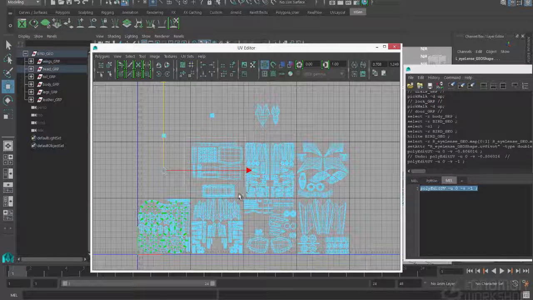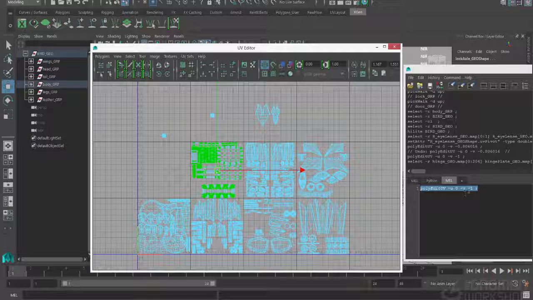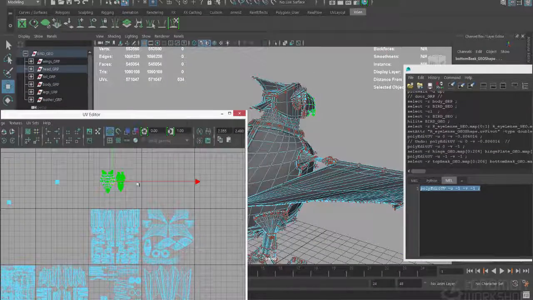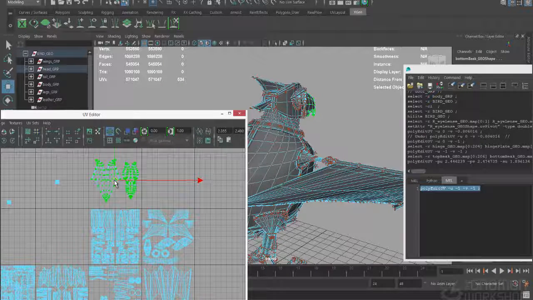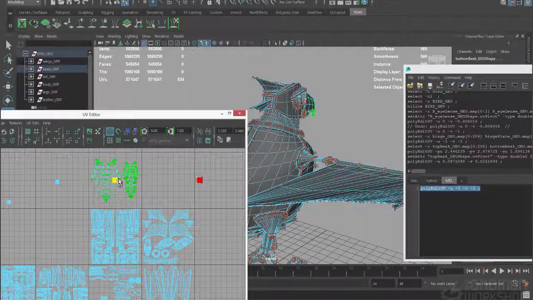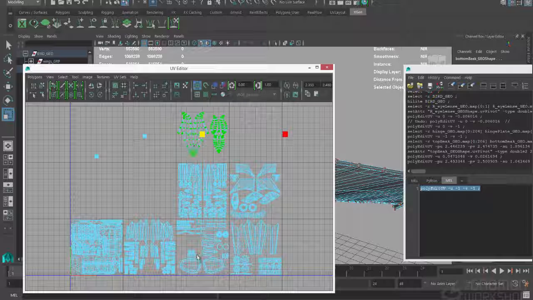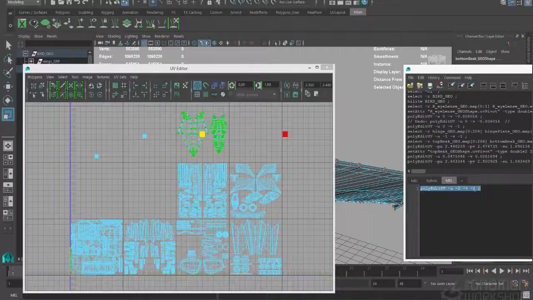Same thing over here. And then for this one, I need to go down 1 and over 1. So that would be like that. And you get the idea. So I'm going to need to go through and get all of these back to 0 to 1. This is the beak. For the beak, I want to make sure it has its own tile. Again, I'll probably have an up-close shot of the beak, so I want to make sure that it's looking nice. So it'll probably be like that. And now that one would need to go down 2 and over 2. There we go.